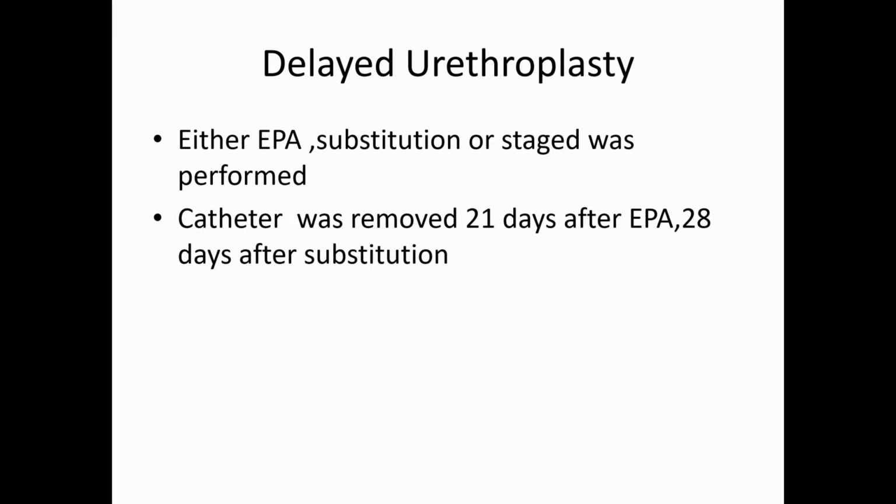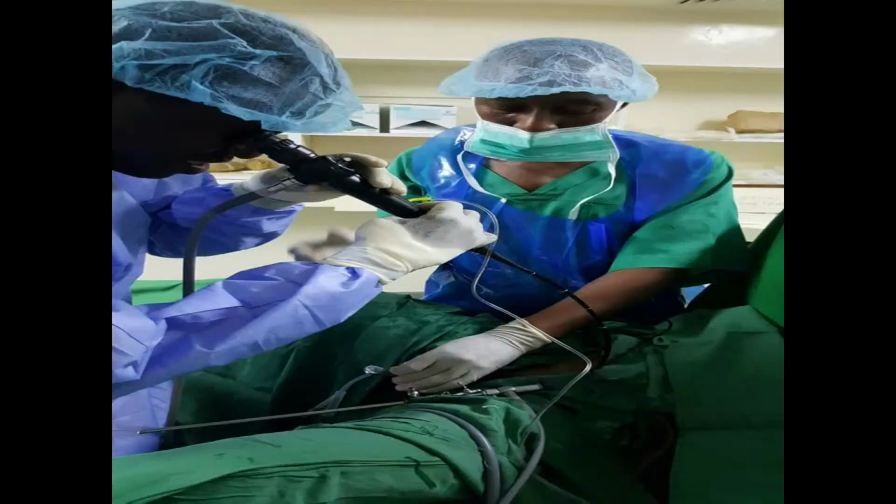Now, the ones who failed the two procedures were subjected to delayed urethroplasty after a period of 3 to 6 weeks. That is a procedure of endoscopic management. You need two telescopes, one in the suprapubic tract, another one in the urethral tract. So you meet somewhere in between. You align the urethra, or if it's not deviated, then you just pass the scope all the way into the bladder and use the channel, the catheterization chamber, to pass the urethral catheter, pure silicone, which is going to be there for a period of 4 to 6 weeks.